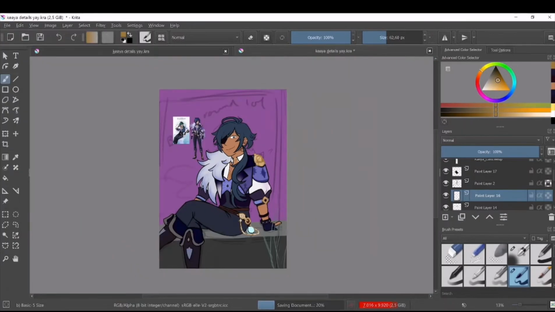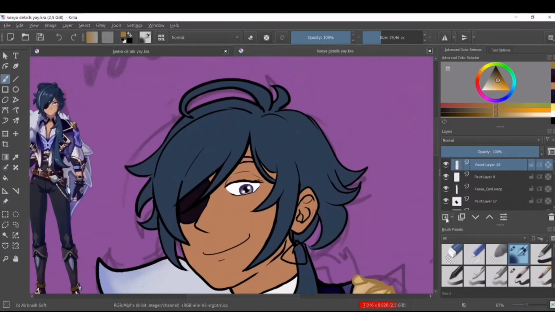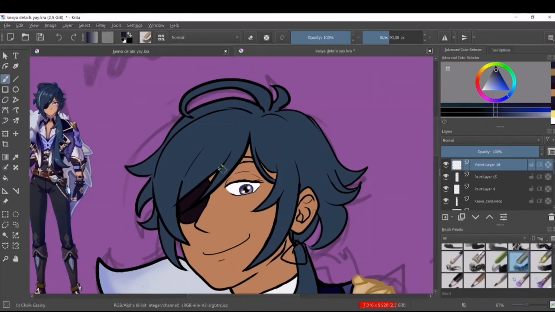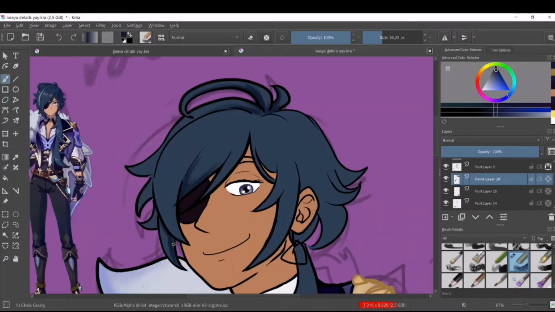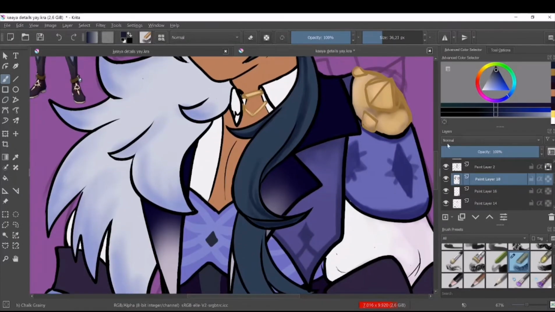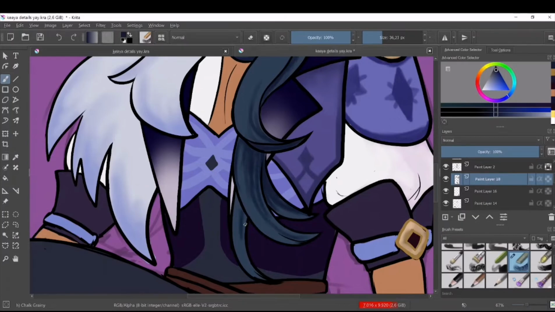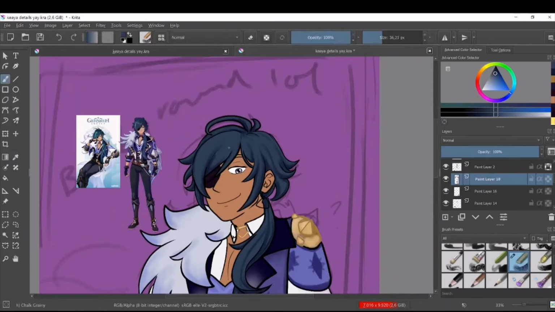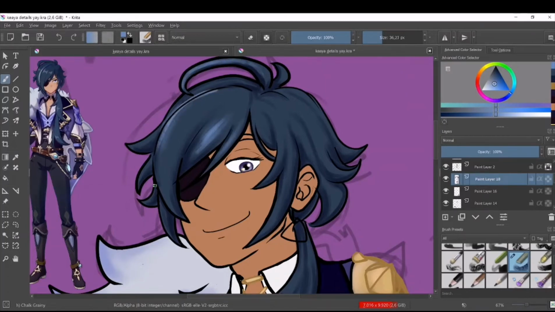If I would want to get any of the 5 stars that I don't have from the standard banner right now, it would be Tainari, because he's just very adorable. I also don't have Mona yet. I don't have Mona, Diluc, and Tainari from the standard banner. Everyone else I have. But I'm honestly not missing them. At this point, I have that many characters that I can just basically wish for whoever I want, not thinking about what I need for my teams, which is privileged, oh my god.